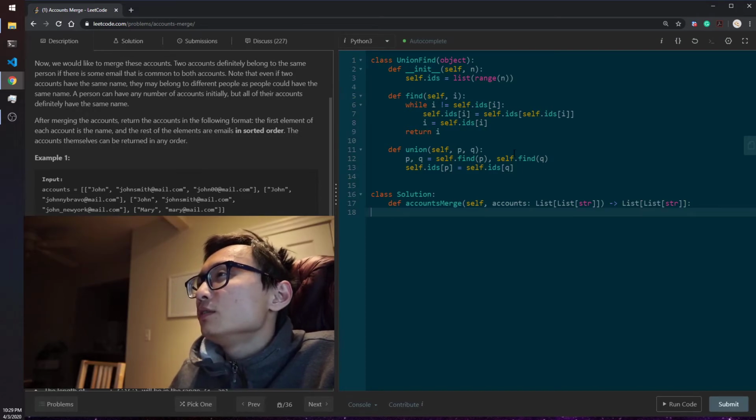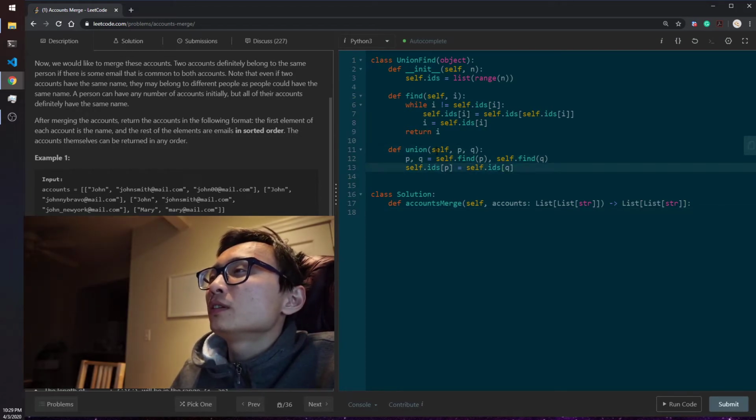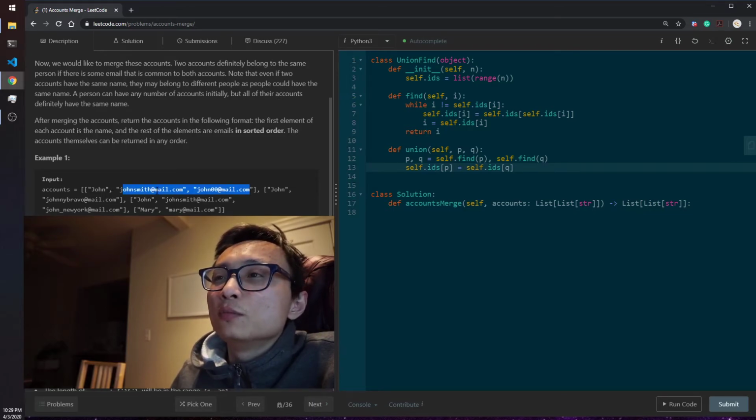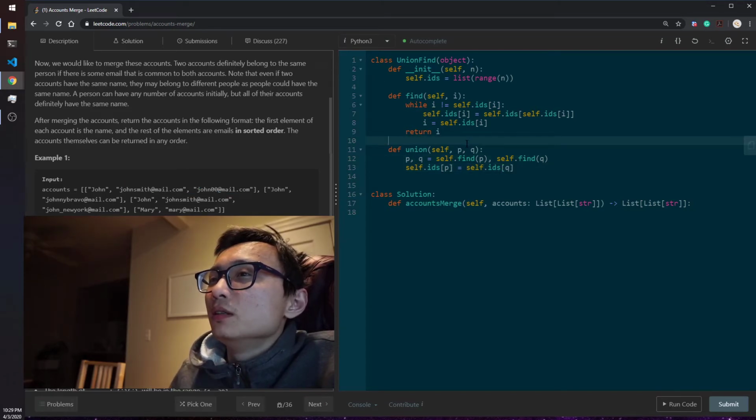Yeah, so this is the union find operation. Basically, the strategy is to go through the emails. If they appear in the same account, we try to union them, and in the end, for each of the emails we find their cluster leader.